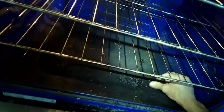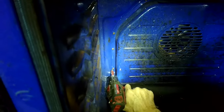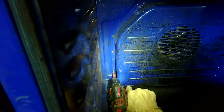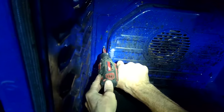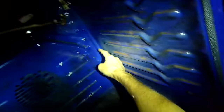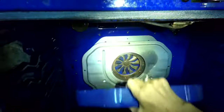Once you get the racks pulled out, the next thing is to remove the fan housing. We have that fan in the back, and that's actually where on this model the igniter lives, which is really unusual. We're going to remove all these perimeter screws — they're just Phillips head screws that come out really easily. The burner tube is not on the horizontal plane on this model; it's on the vertical plane, and that's to give a little bit more room inside the oven cavity so you could put even a larger turkey in there.